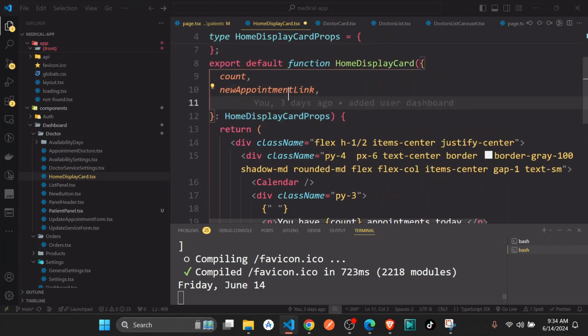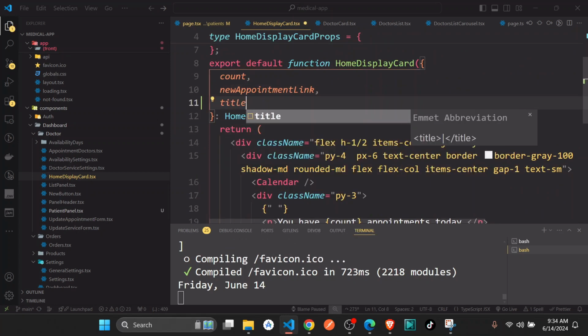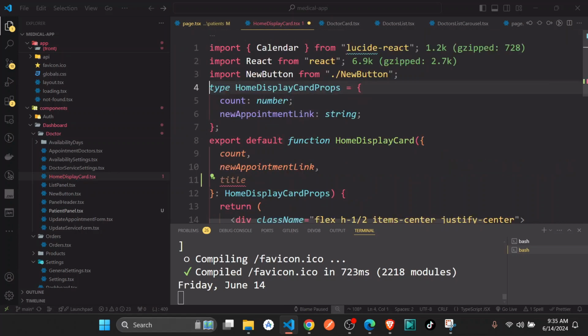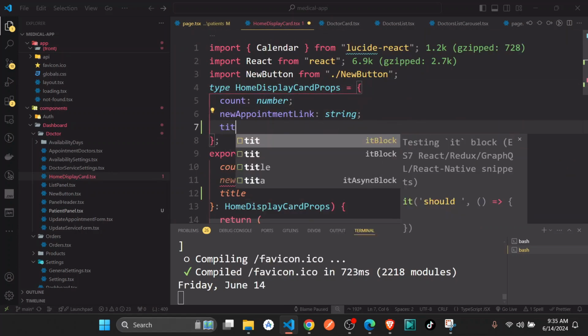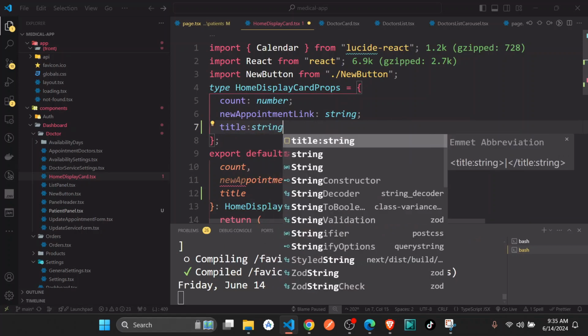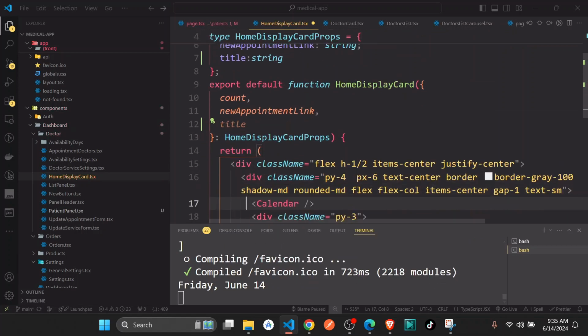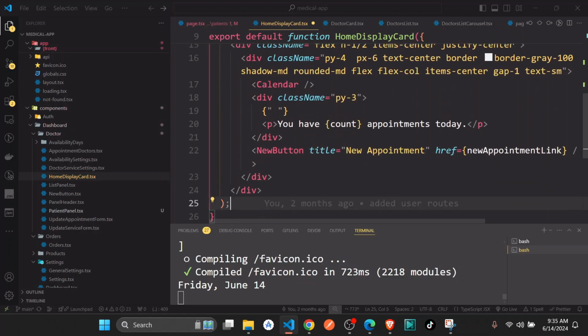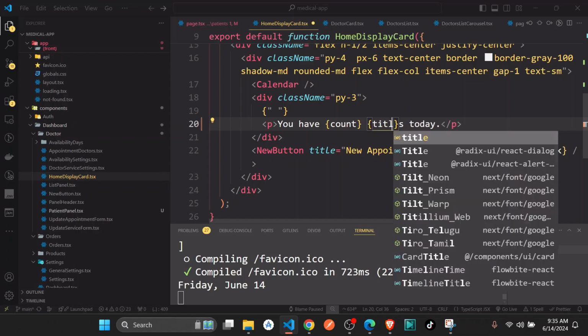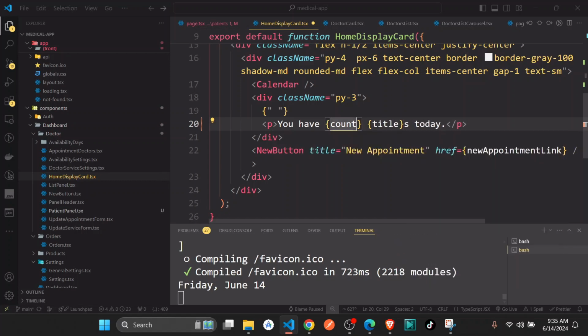We could just use, for instance, the title of whatever. We could just add this title here. And then I'm just going to use this here, a dollar, simply say title. And then here is also going to be title.